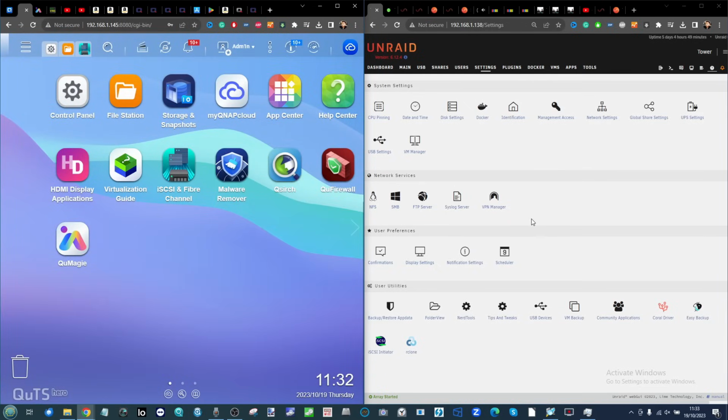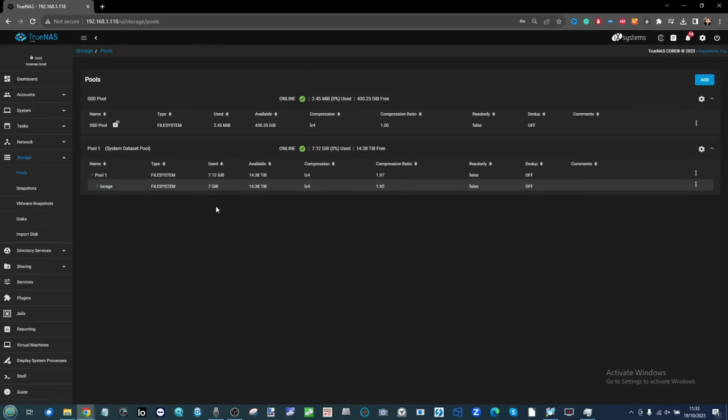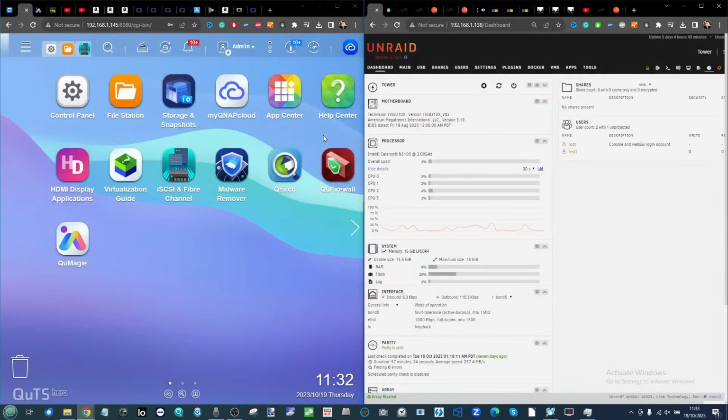Again, all of these things are available on the UnRAID side, but you need to rely on third-party tools to take advantage of most of them. Overall, it's still a case of user-friendly versus slightly more complex, but UnRAID is still significantly more user-friendly than TrueNAS, so we've got to give them credit for that.